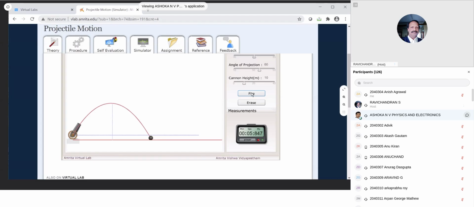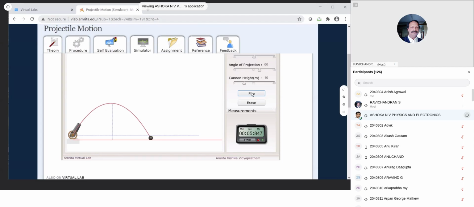So someone was asking in the beginning whether we have to do only 5 experiments, 5 trials or 6 trials. You can do any number of trials. I just ask you to do around 20 trials, right? By adjusting the velocity and the angle, you will be able to perform many things, and you will be able to verify the laws which were studied earlier, or the complementary angles can be verified. All those things can be found.